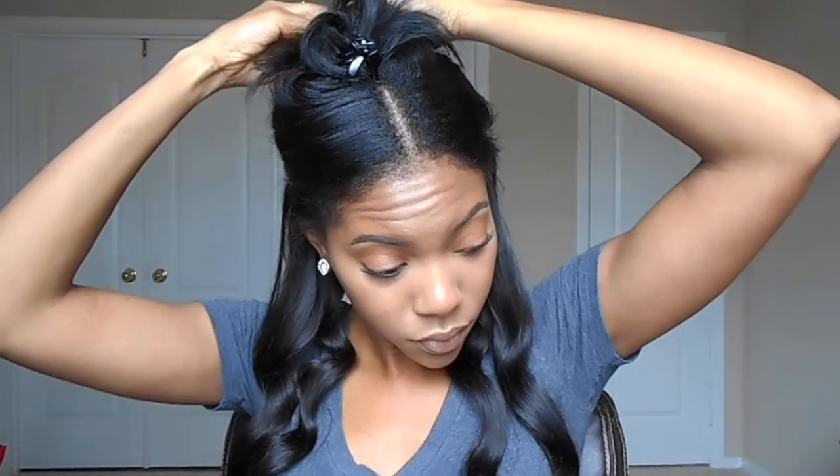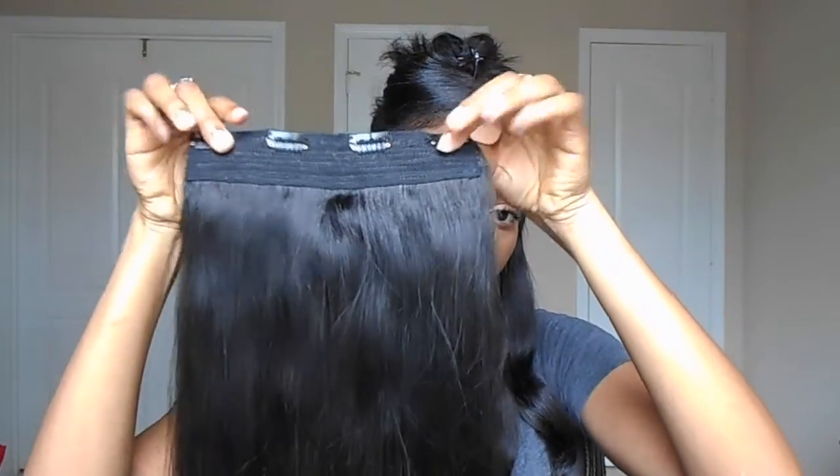Next, I parted off another section of hair, and we're going to add that signature weft, the really thick piece with the 4 clips on it. I love this one so much. I mentioned before that I'll just use this for ponytails sometimes because it's that thick. So I'm just going to clip that in right in the center and then begin to curl it.